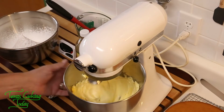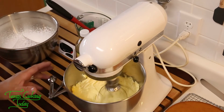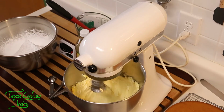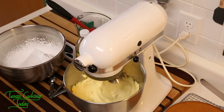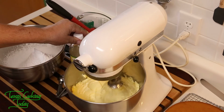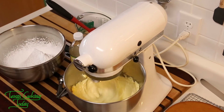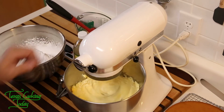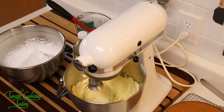Well, I've got the butter that's getting creamed right now. As soon as that doubles in bulk and turns a nice and light color, I'll be working in my sifted sugar. Once the sifted sugar is in there, then I put in my vanilla. Now, a very simple recipe, folks. This is a pound of butter, a pound of sugar, and a teaspoon of vanilla, and you've got buttercream.